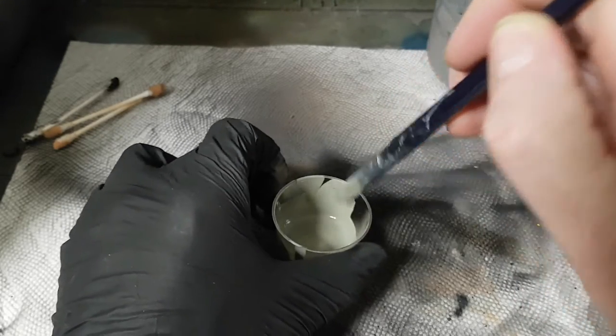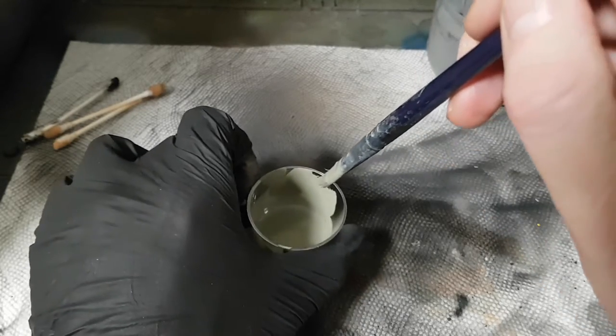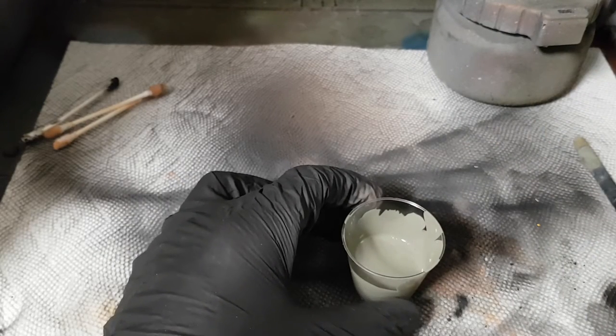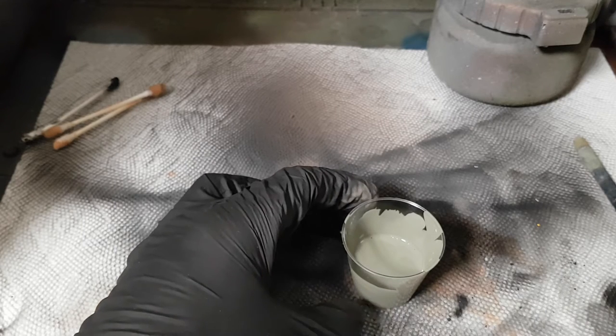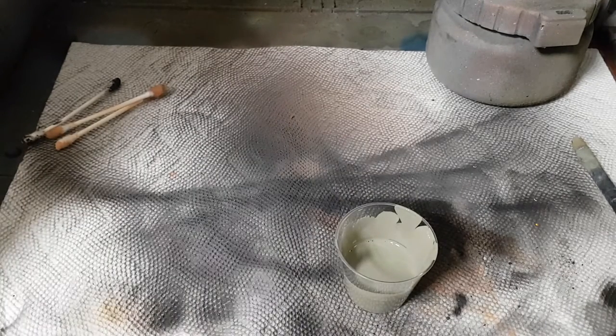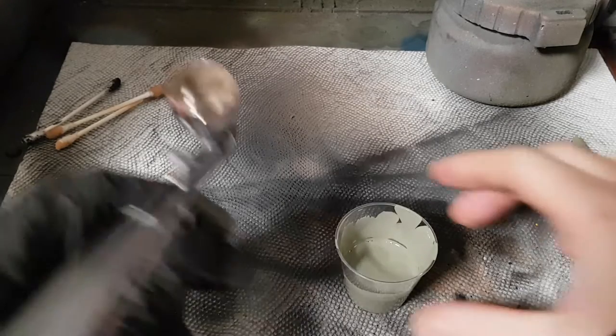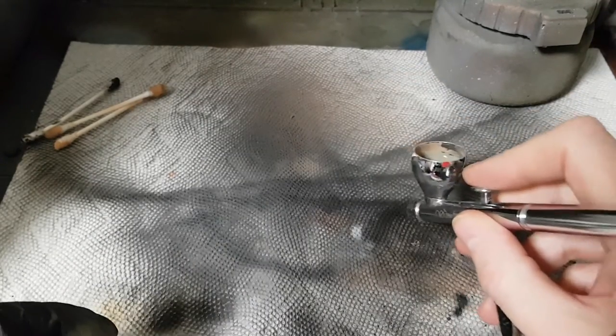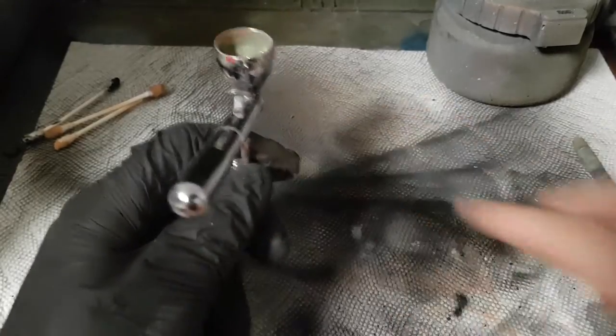To get things going here. If that's skim milk, then I'm a millionaire. A little bit more. So now we're about 50-50 mixed there, so I'm going to be dangerous and see what happens when I throw that in my airbrush. I'm sure there might be professional model builders watching this just shaking their head. Well, that's fine. I'll just do a little bit, or that much. Well, there's color coming out. Let's give it a whirl.